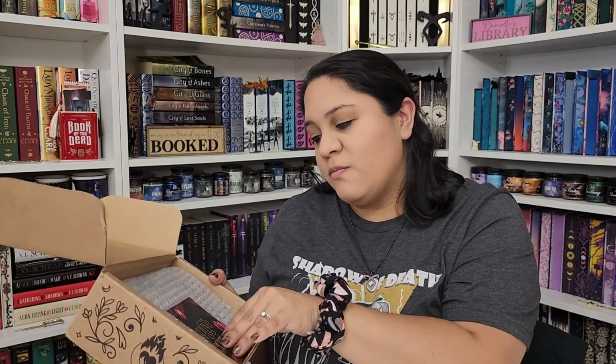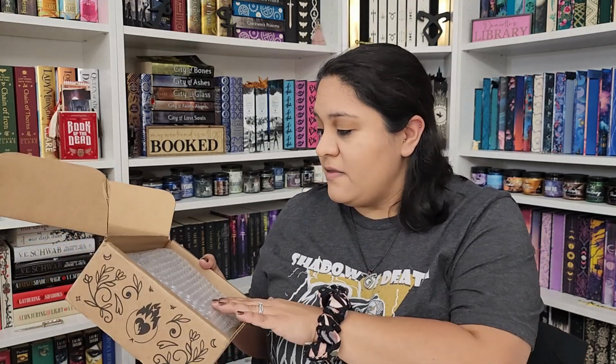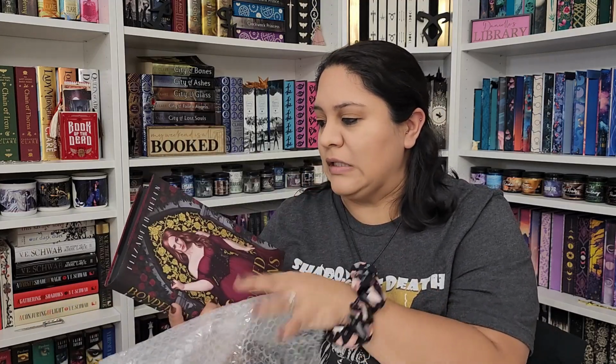It does look like a really pretty book, so I'm very excited. But the spoiler card says the Romantasy is Captive Hearts. And then we will get back to this card a little bit later. But in the box, normally it comes in a dust sleeve. I don't know why they don't have one for this box right now. But let's just get that opened. Ooh, this is really, really pretty.